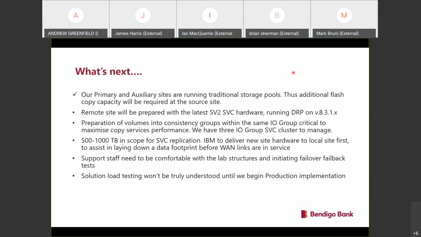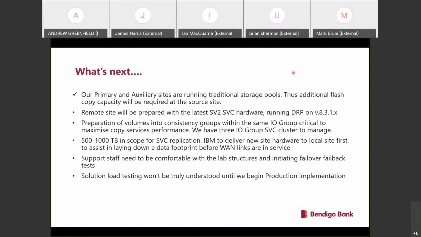But there's not just a storage team. We have all of our subject matter experts, our administrators, SQL, and our service recovery team, which is a separate team to us who orchestrate the business apps, the business interaction, the technical teams, and have run sheets on how to fail over and fail back. They need to understand some of the limitations that may be imposed. They're used to doing DR failover. We run out of our remote DR site for a week or longer, including mainframe operations, core banking, the lot. We test those sites regularly throughout the year. However, testing this third site is a completely different kettle of fish for us.